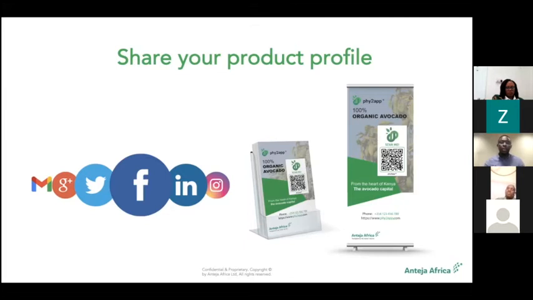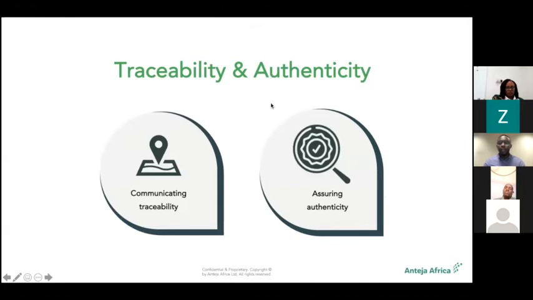So the purpose of this is really to build those long-term connections, so that once you grasp the client, you keep on going with them through the journey up until you ensure you make your sale. So this again comes into the part where we talk about the return on investment of what it is you're doing. So other features that we have is the traceability and authenticity, where you communicate your traceability practices and also you assure authenticity of your product.